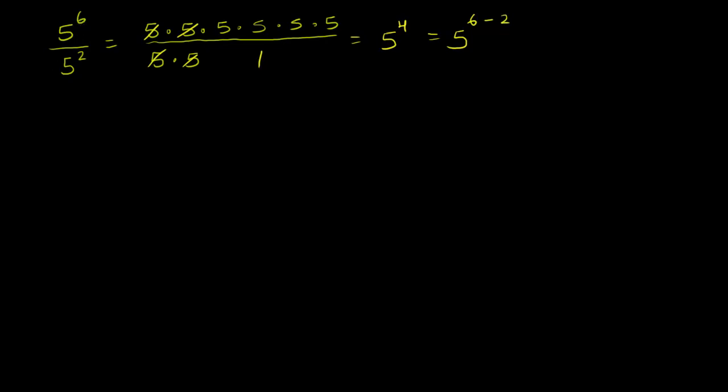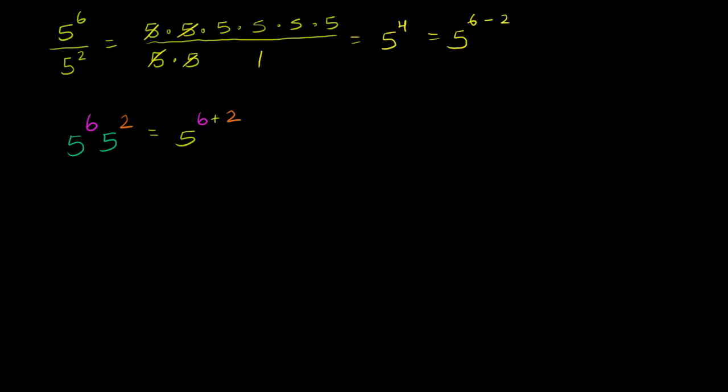And let's remember how this relates to multiplication. If I had 5 to the 6th times 5 to the 2nd power, we saw in the last video that this is equal to 5 to the 6 plus 2 power. Now we see a new property, and in the next video we're going to see that these aren't really different properties, that they're kind of two sides of the same coin when we learn about negative exponents.